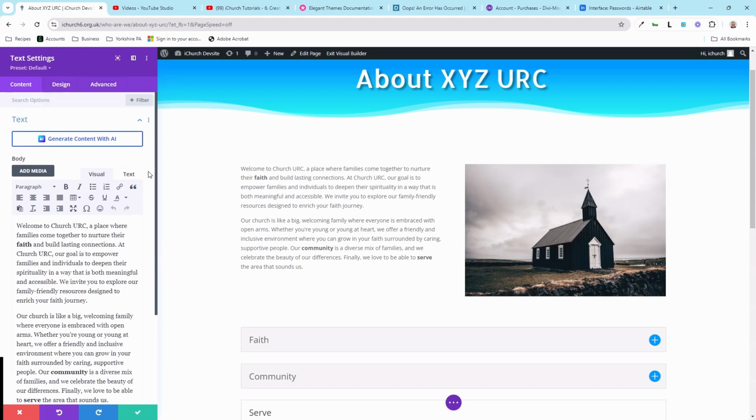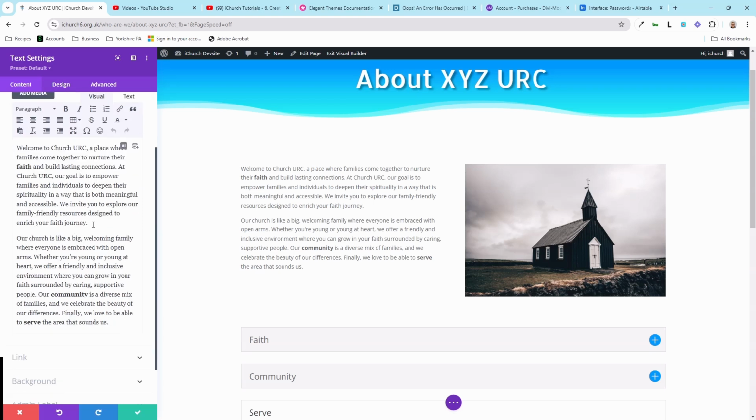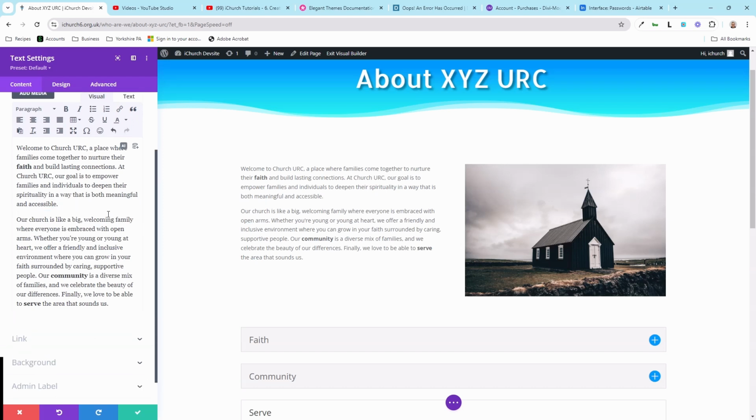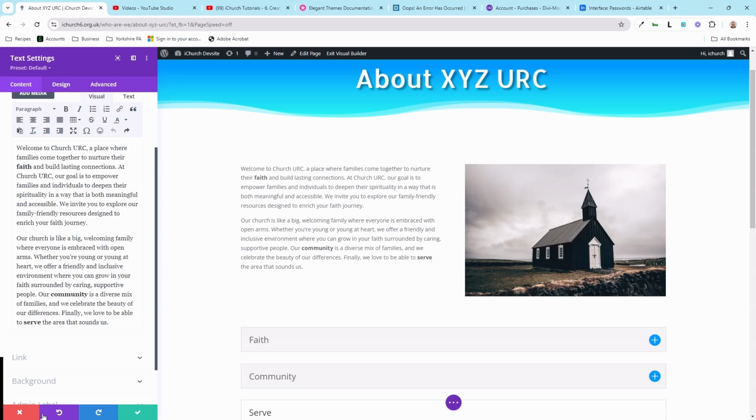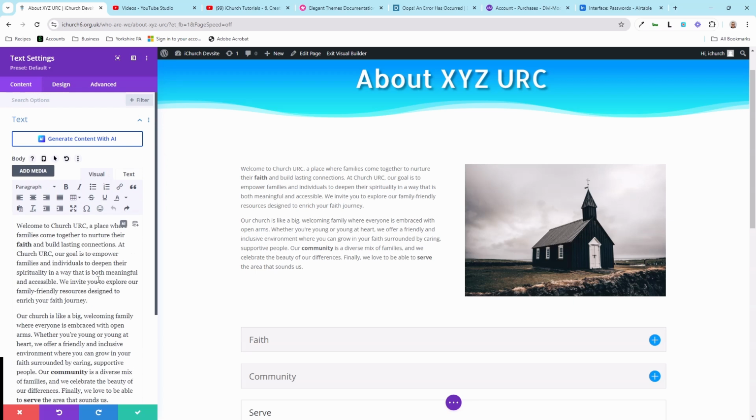And as the names would suggest, the content is the stuff you've got, the design is what it looks like, and the advanced stuff, basically, you don't need to worry about. So that's the joy of Divi, is you can compartmentalize it. If all I need to do is change the text, then I simply select the bit of text, say I want to get rid of, and delete it. I can press Ctrl Z on my keyboard if I need to bring it back. There's also an undo and a redo button at the bottom, just as you would find on a Word document.